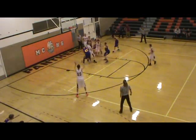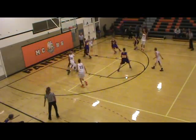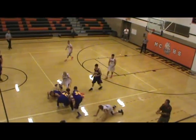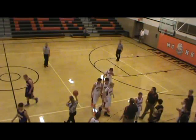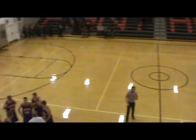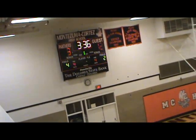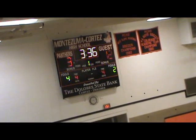12-3 it is. Monticello now works it inside in their offensive end, but a pass doesn't hit the intended mark. They are able to keep it though. Here's a 3-point shot, no good from Austin Malloy. The rebound is kicked away, and Bayfield had it for a moment coming across mid-court, but the Buckaroos were able to steal it back, and Coach Esper is quick on the draw there, calling a timeout, as Easton Nielsen was about to be in trouble keeping possession. With 3:36 to go, Monticello calls the timeout, leading 12-3 in this first quarter. So it'll be Buckaroo basketball when we come back to action.